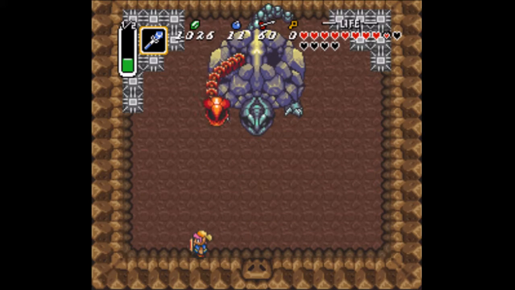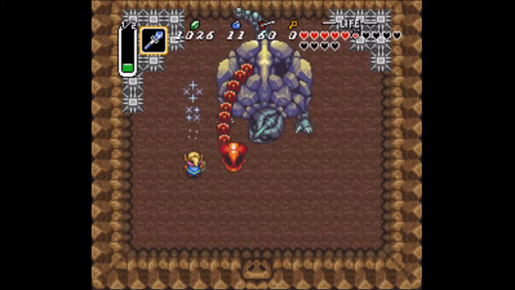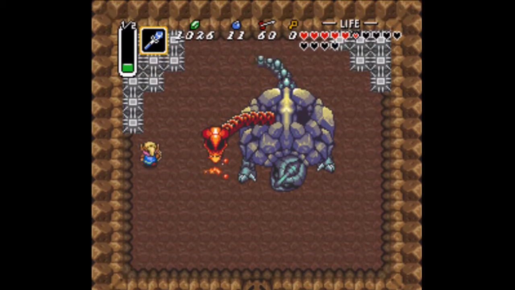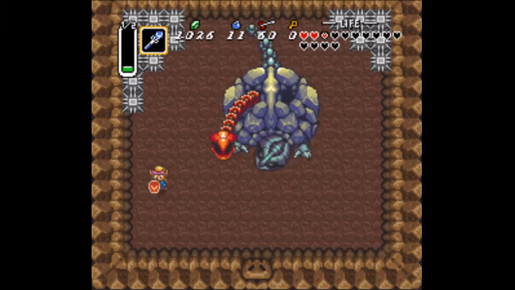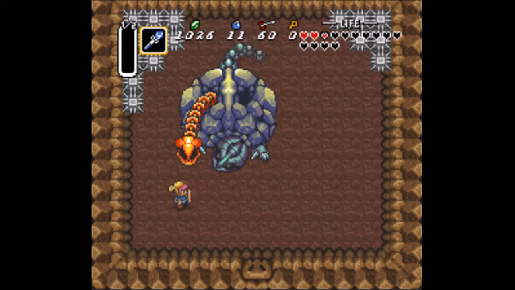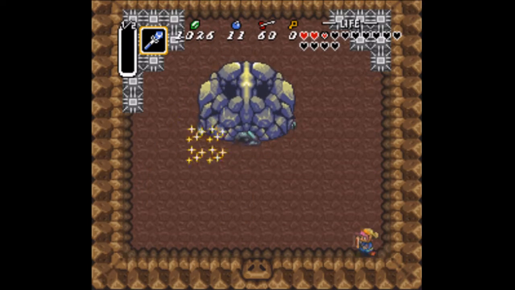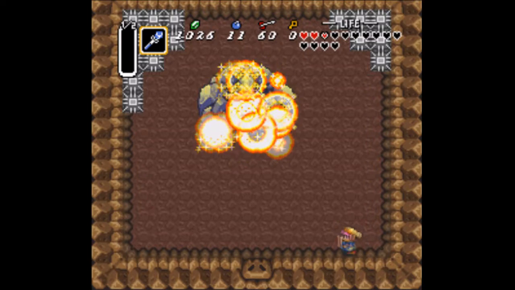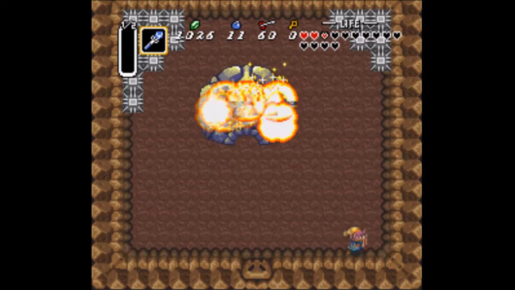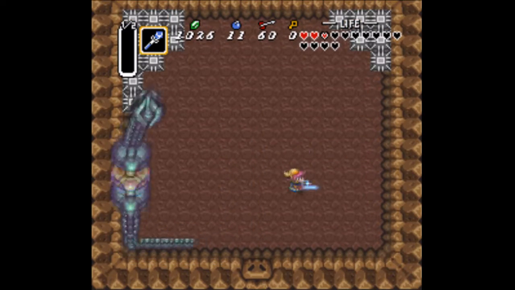Did I get him? No. I went right through him! What the hell? Oh boy. Huh. Oh boy, here we go. I have no health, and we're in this third phase here, so let's see if I can make it happen.